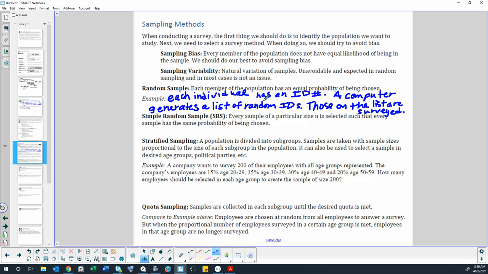So I don't know how to write that down, but each sample rather than individual, each individual, has the same probability of being chosen.